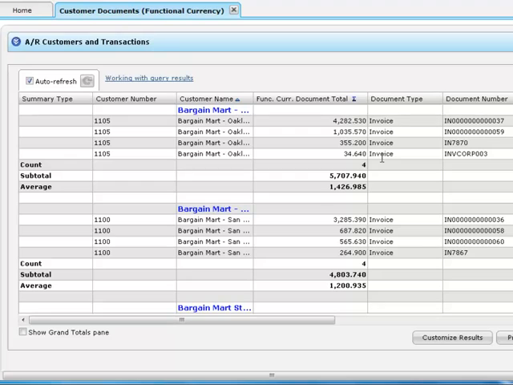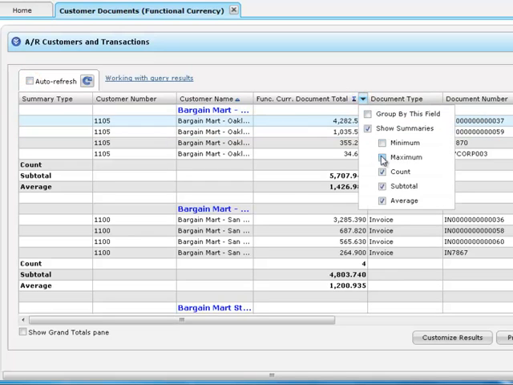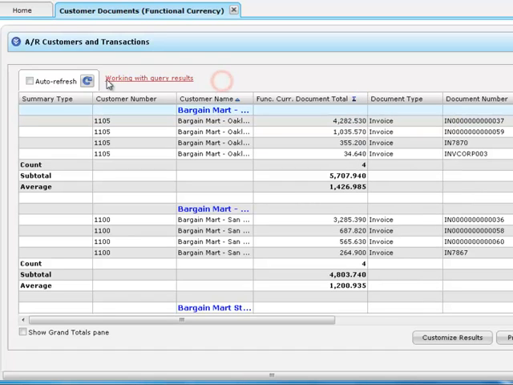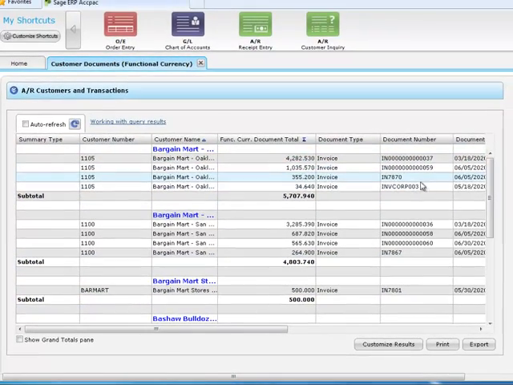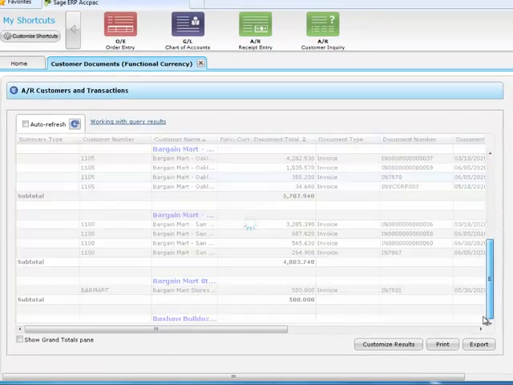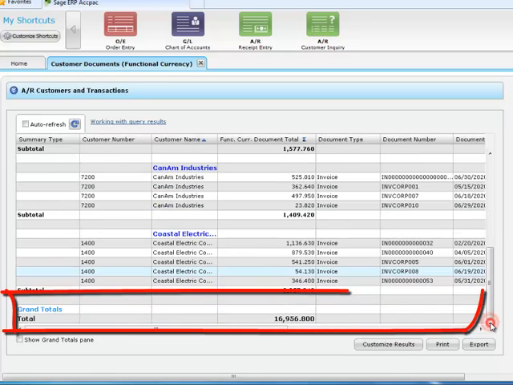So if you're going to edit more than one item here, it's best to first disable auto refresh, which we'll do here. Now when we reopen the menu and deselect multiple items, the menu remains open until we're finished with our edits. And now when we manually refresh the grid, it shows only the subtotal for each company. Note that when you enable Show Summaries, a grand total row is added at the bottom of the grid.